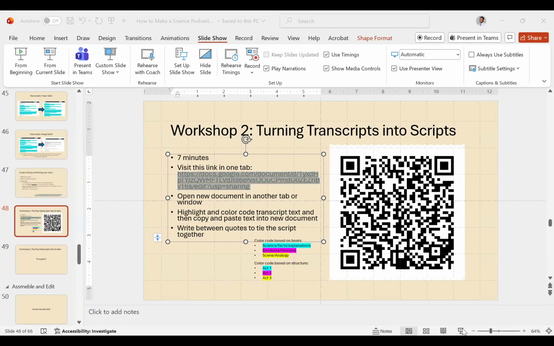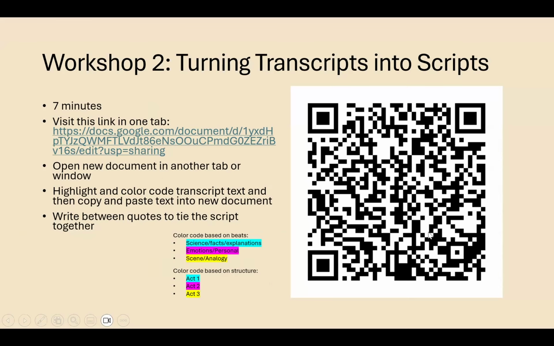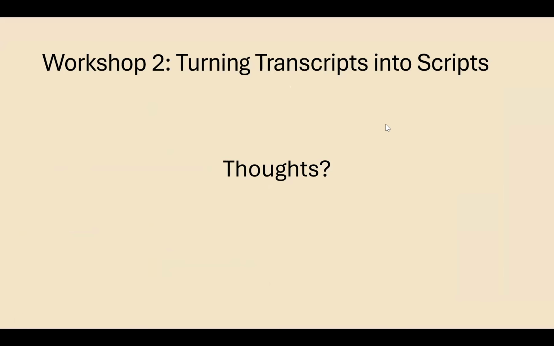It wasn't necessary. It wasn't looking for anything specific. What was the confusing part about it, I guess? Maybe it's just scenes or analogies. I wasn't exactly sure what to select for that. Potentially. And then maybe dividing into act one, act two, and act three was a little bit confusing. I don't know if those two are exclusive to each other, like the two different color codes, but it just seemed a little bit. Oh, I see. Yeah, I was like, I'm not sure how to parse these two things together, if that makes sense.